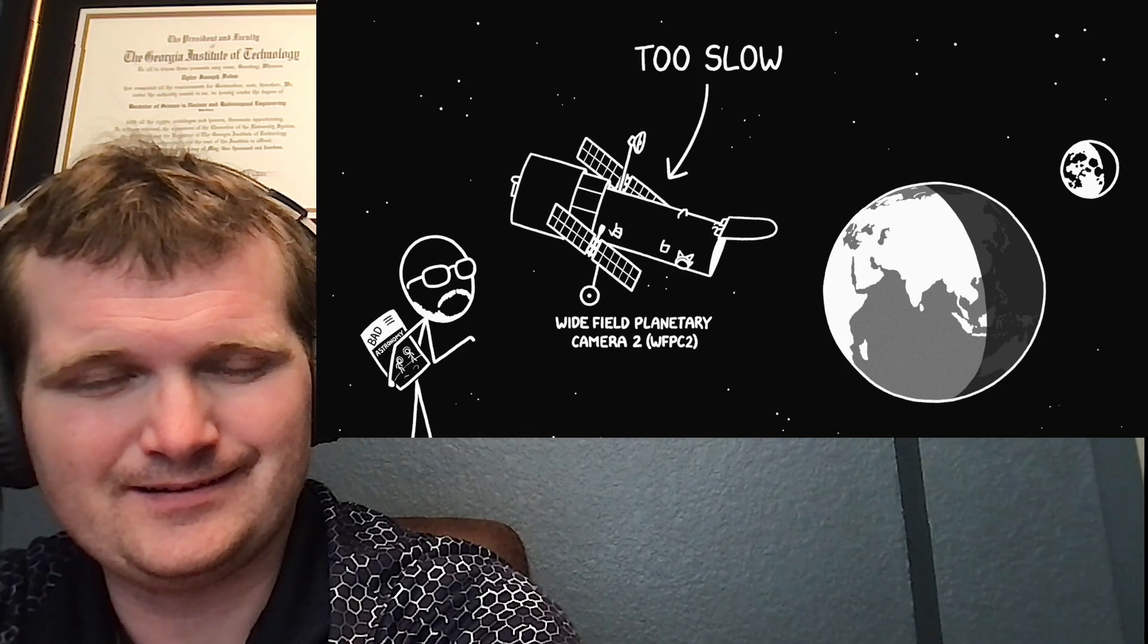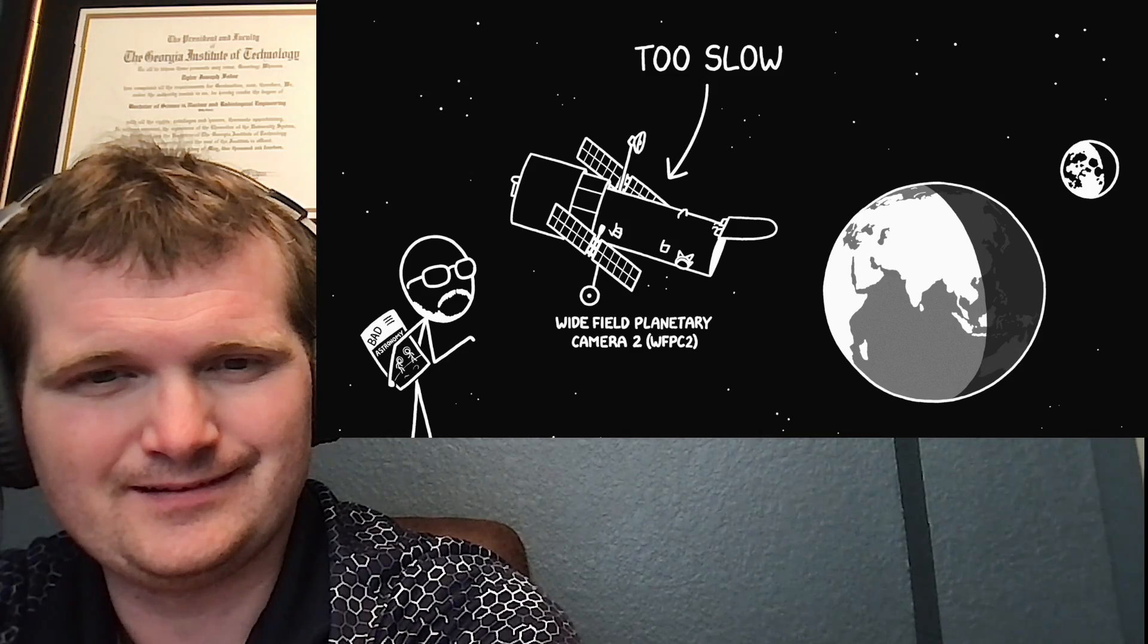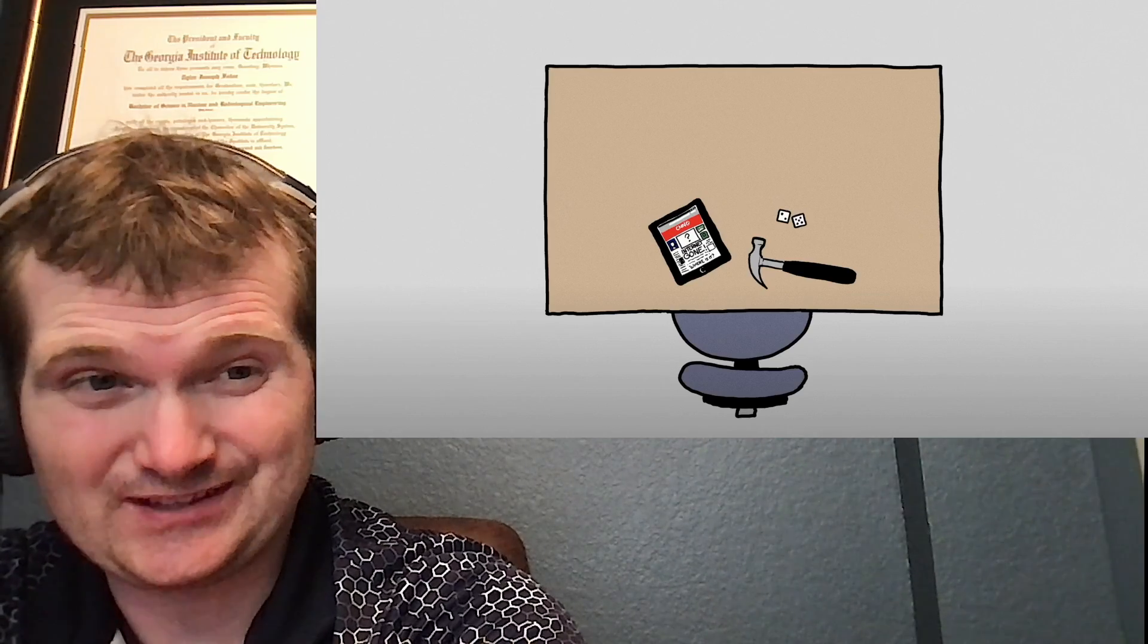The fundamental problem is that Hubble is too slow. Let me explain. Yeah, you'd get a bunch of motion blur. Because Hubble's moving, what, 27,000 kilometers per hour relative to Earth? So, good luck trying to get a bead on any specific location down there.